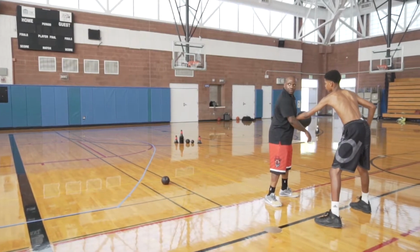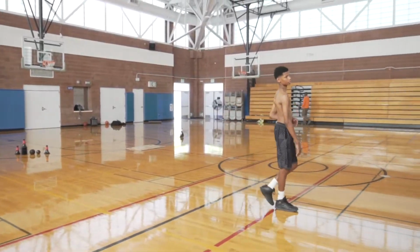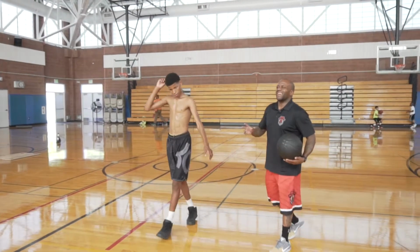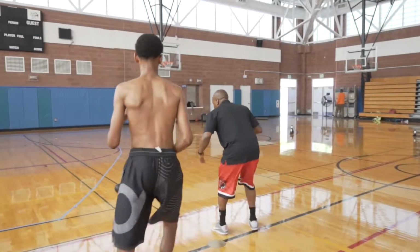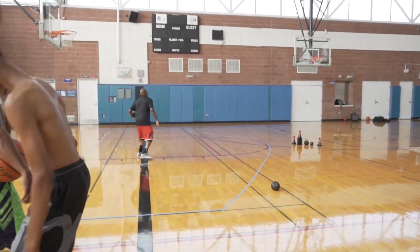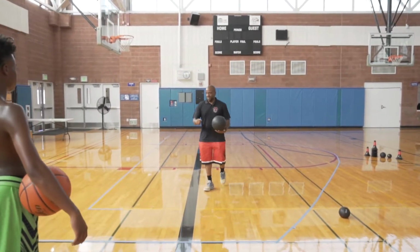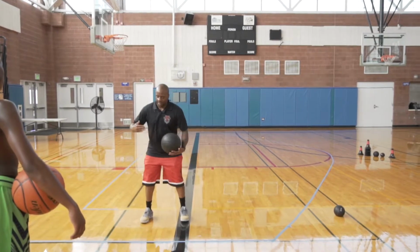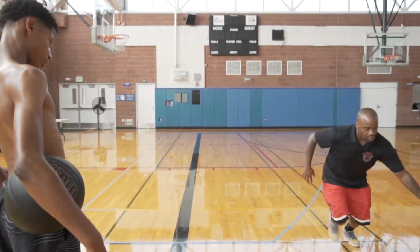Perfect. Okay. What I want to be able to do is turn my hips and keep going after I, not speed stop, but after I gather from my turn push. So it looks like this. I turn push here. I'm still turning my hips on my gather. Does that make sense? So in essence, I'm going here, here, here, here.